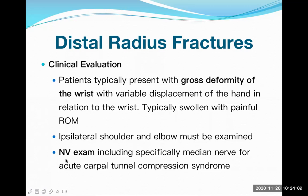Regarding the neurovascular examination, you have to specifically examine the median nerve for acute carpal tunnel syndrome, because the median nerve is very near to the wrist. It is present on the ventral aspect of the wrist. And carpal tunnel syndrome can occur as a result of compression.